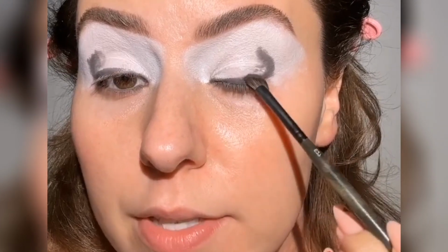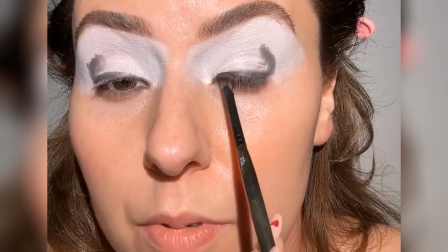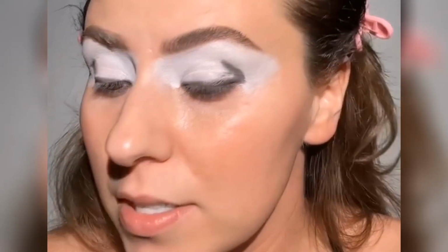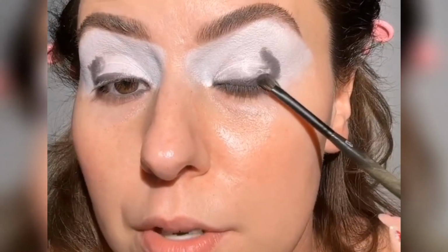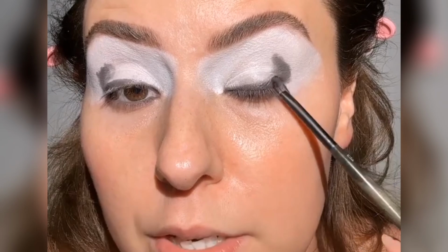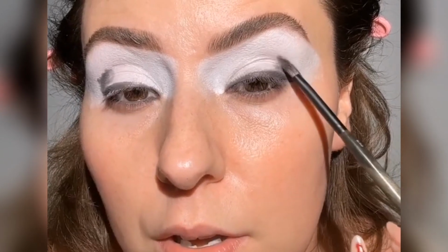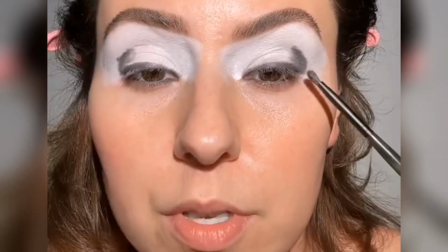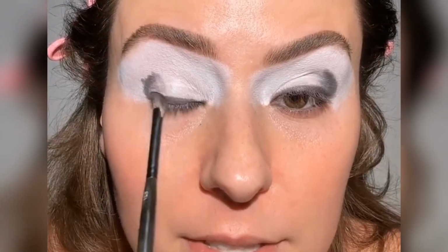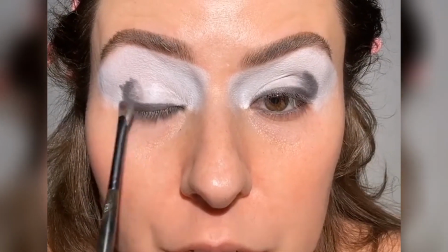Some of you might have guessed it, some of you might not have, because at one time I was using the fluffiest brush I could find, because that's really what I saw in makeup tutorials on YouTube. So I wanted to do different looks and I didn't know how. And the reason why is I was using the wrong brush. Isn't that pretty? I know you're like, no. But again, I've been doing this a second, so I already know where this makeup journey is going to take me.